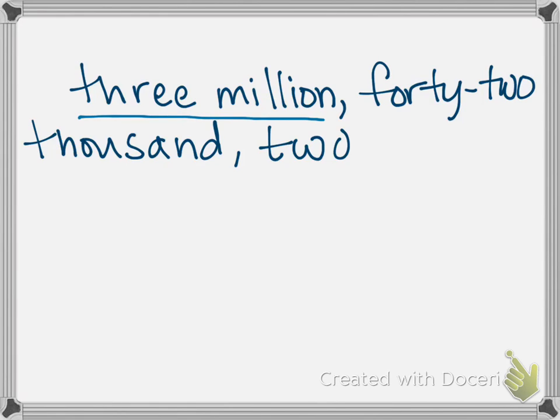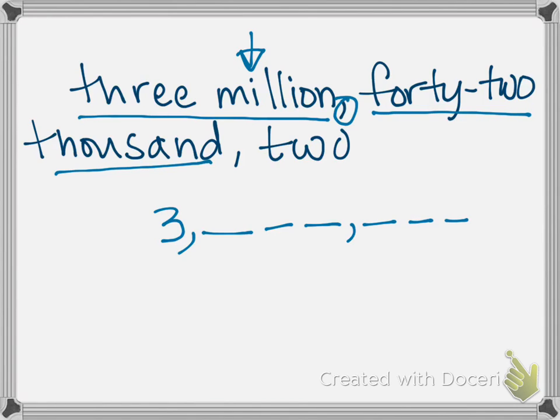I look at the section before the first comma. This tells me I need to write a comma. 3 million. Now, if you want to, you know there's 2 families left to do. You could put in your 3 lines because you have to have 3 digits for the rest of the families. So I look at my next chunk, 42,000. So I just have to write the number 42, but I have this extra space. We put a 0 there. 42,000. You have to have 3 numbers. You can't do this. You can't go like that because it's not 3 numbers, 3 digits.